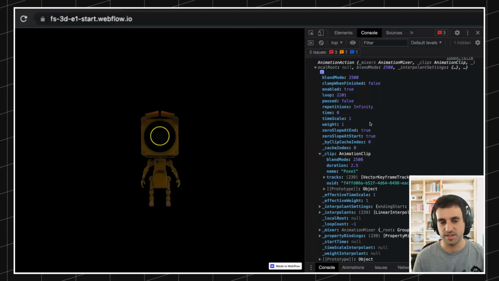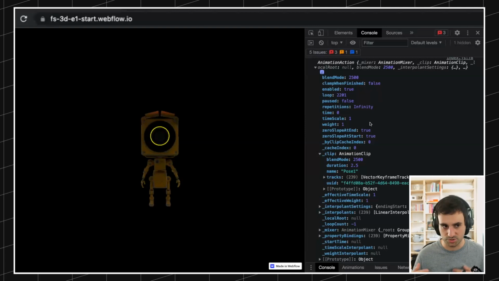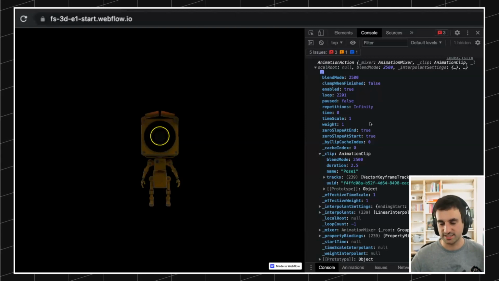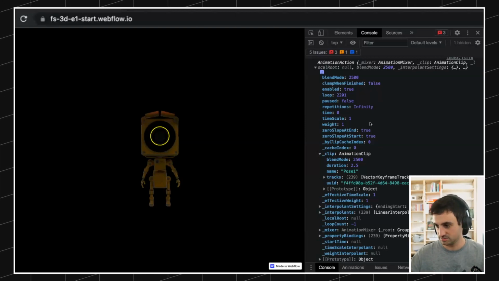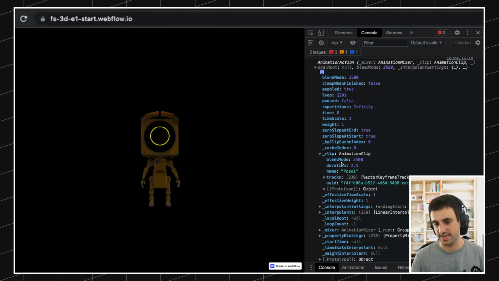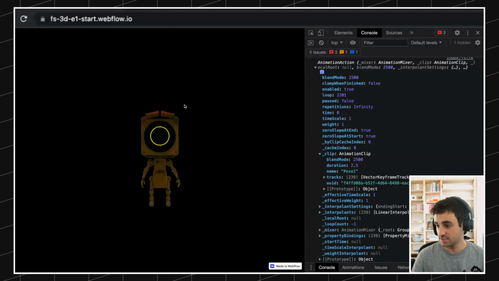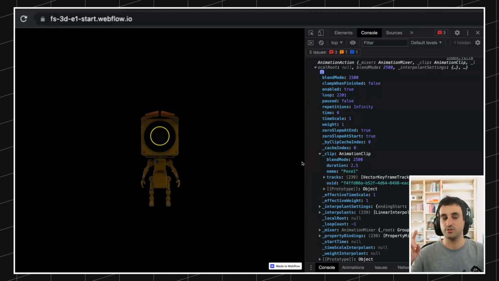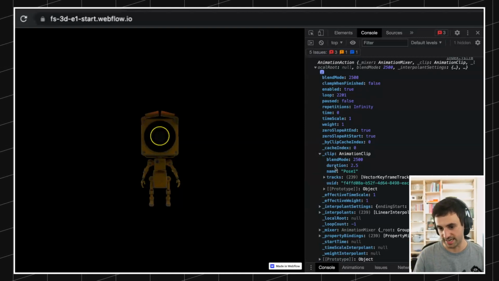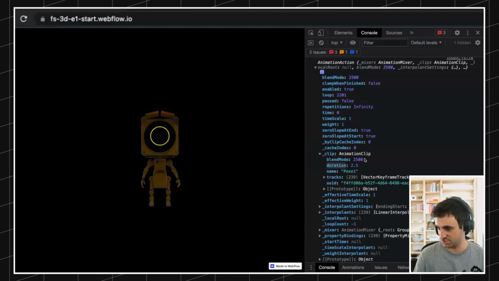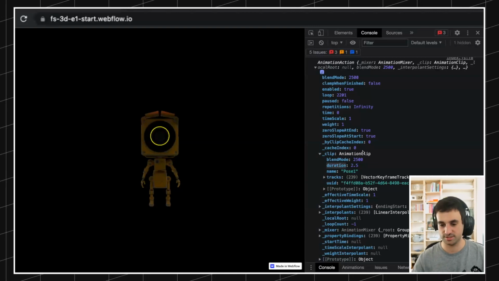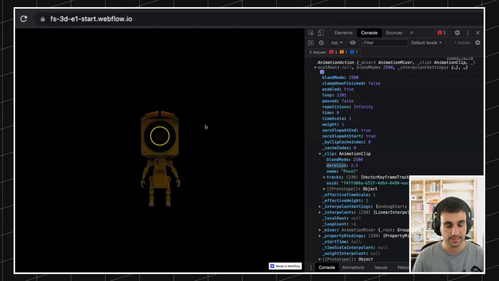So just be aware. My suggestion would be to always treat animations as if they were something that goes from 0 to 1 and just adjust accordingly. So if you want to play it, for example, maybe with GSAP, just have a tween of a value from 0 to 1 and multiply it by the clip.duration. So you're always going to know that it's going to play 100%.